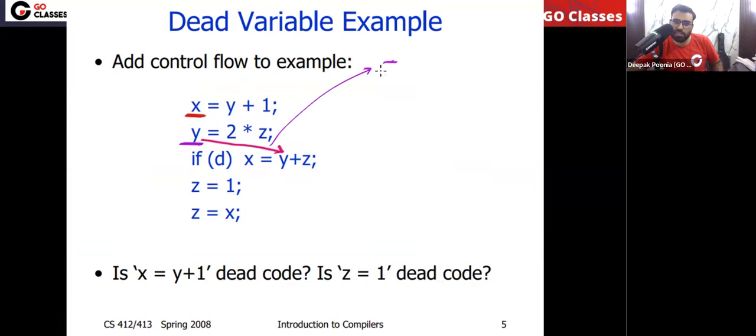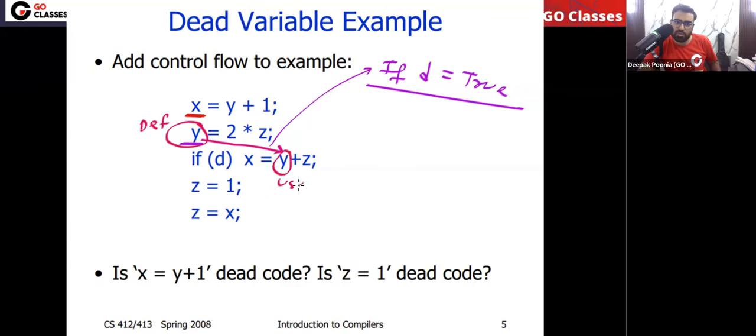If d is true at the runtime, then you can easily notice that this is the def and this is the use. So you can see the def-use possibility is there for this assignment. So definitely this assignment is also not dead.